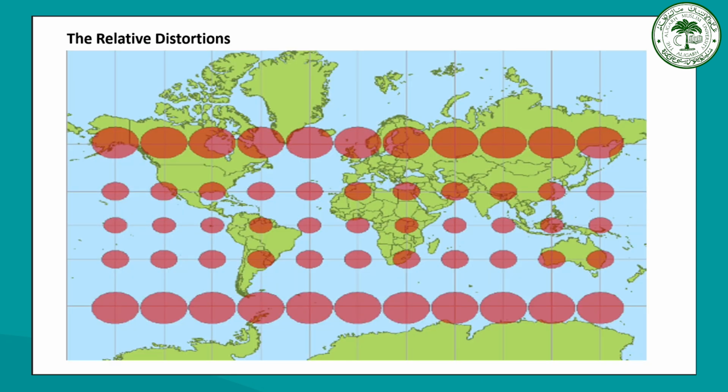So in a cylindrical map, which we commonly see all the time, you see how the distortions are taking place. The same size of circle near the equator enlarges and gets distorted as we move northward or southward towards the poles. So the distortions in these cylindrical maps would be far more at the pole, and at the equator they would be more appropriate. So these are the relative distortions.